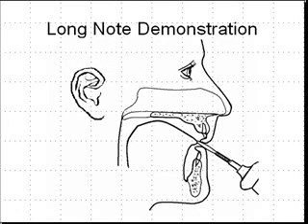So again, in review: your tongue contacts the reed in the same place with those front consonants, but the transition period is kept for a much longer period of time. You quickly brush the tongue up against the roof of the mouth for the other note, and then back. So in this type of articulation, the K and the T are very quick, and you're keeping this transitional area open.